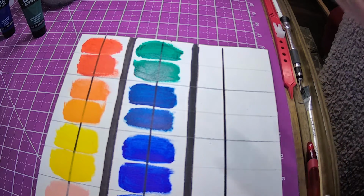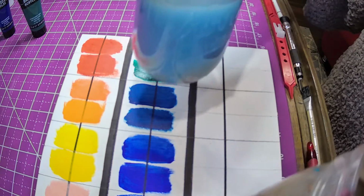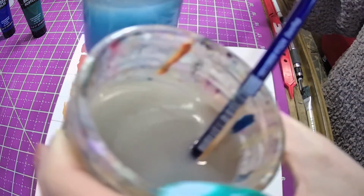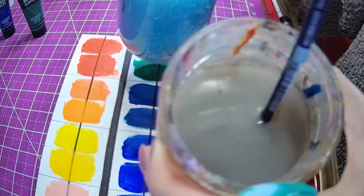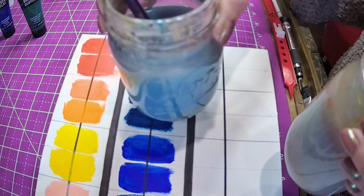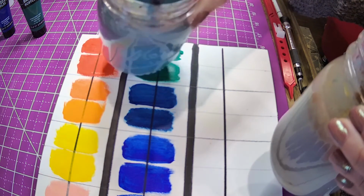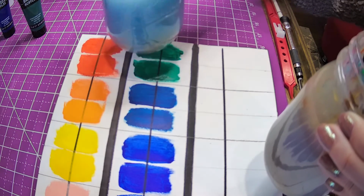Fun fact. I have two separate waters for different types. This one is professional. I did the same blues and stuff in here, and this one is my basics. It looks a little bit more cloudy as well, probably from the fillers.